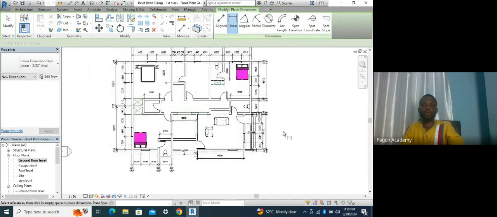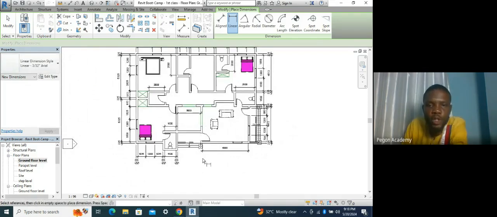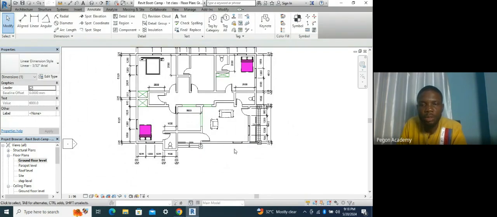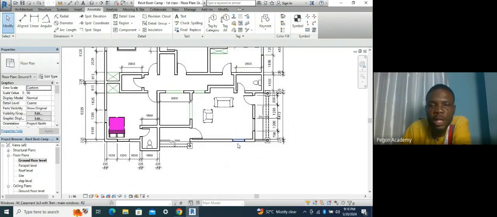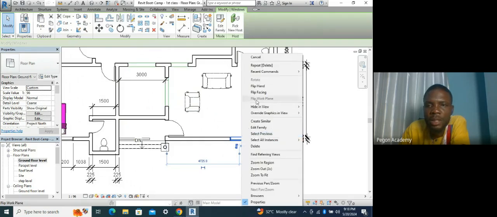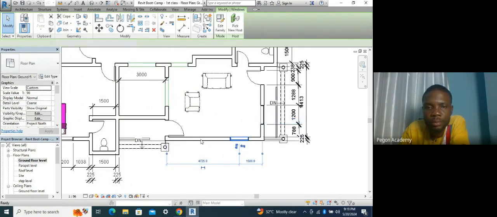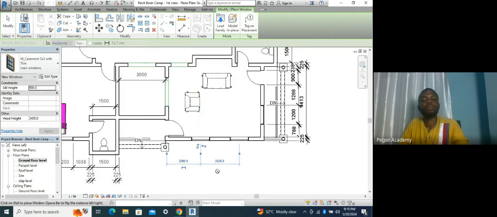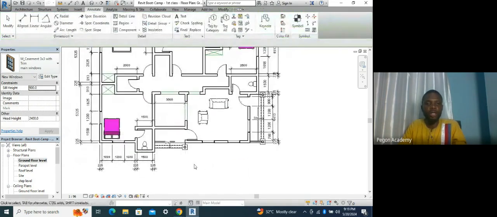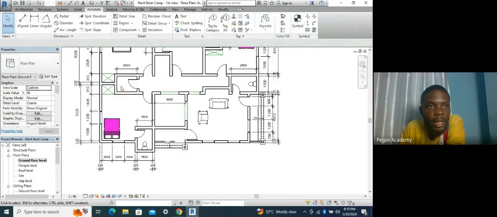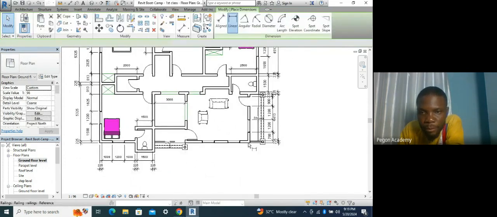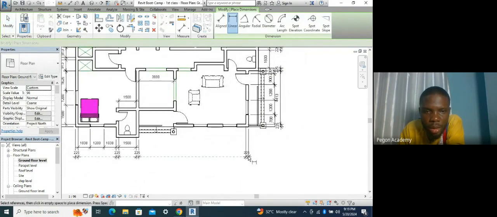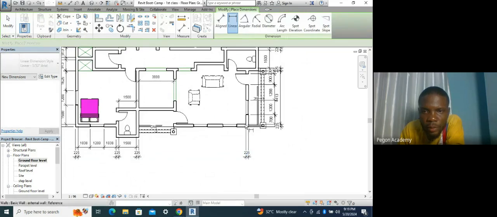All right, so we have it there. So this last one, we're supposed to have two windows here. Let me make two windows here. Okay, so this one, finally, take this one down.